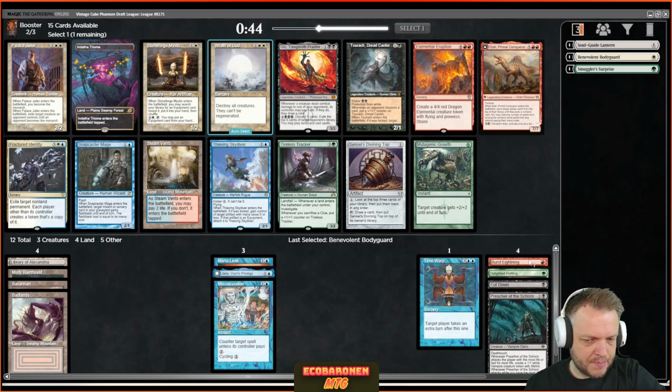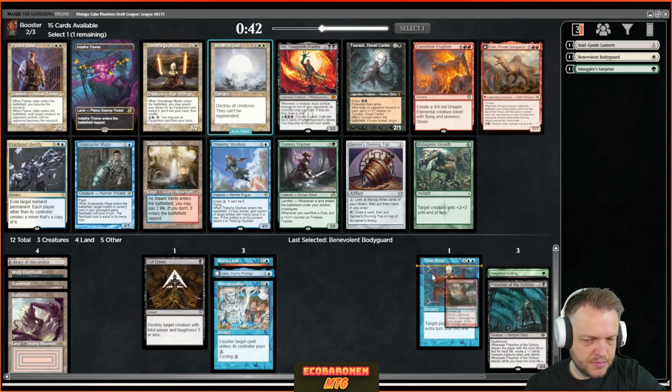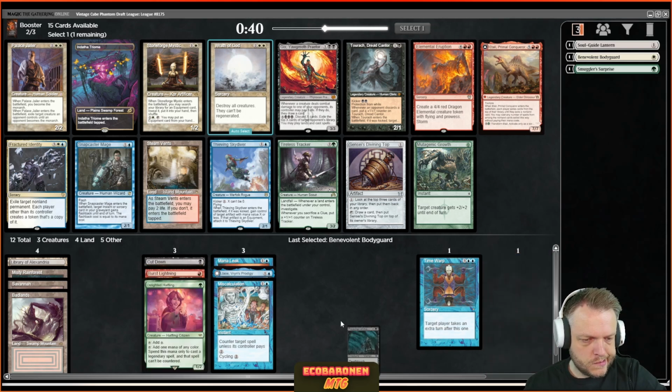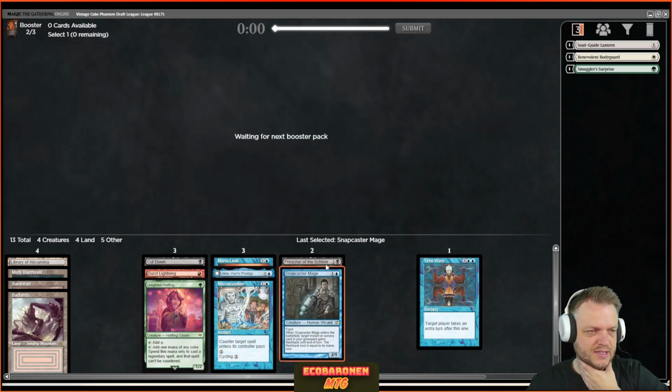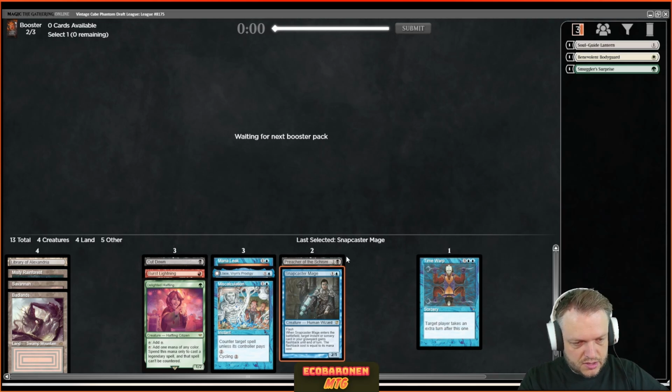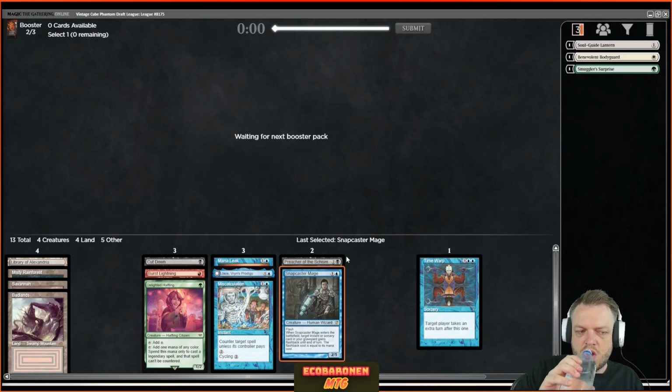Okay. There's also Snapcaster Mage. Maybe that's better. Oh, so if I take Snapcaster Mage, I set myself up to flashback my Cutdown or Burst Lightning. Yeah, this looks like a great Snapcaster deck. Okay, I'll take the Snapcaster. It's kind of a weird draft because I have a lot of choices between solid to good blue cards or branching out. And I haven't really found the obvious spot to branch out just yet.